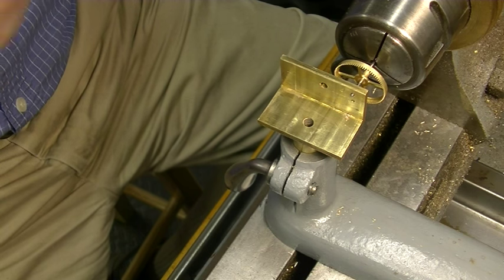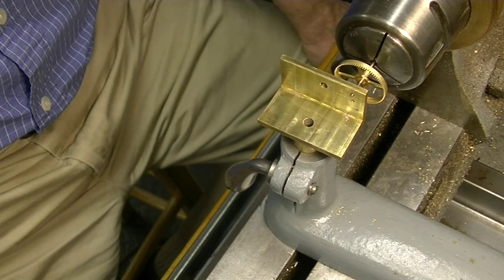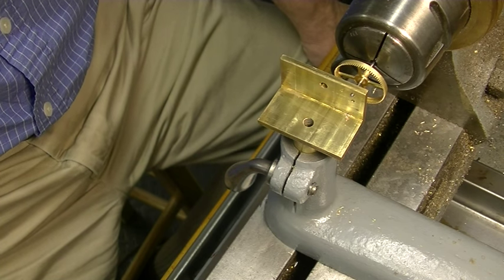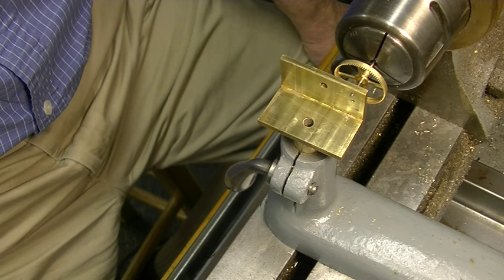I think we'll stop here. It's getting late. We'll come back in the morning and put the pivot wire in there and finish it off.